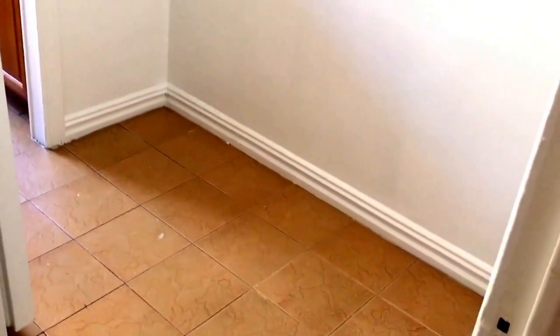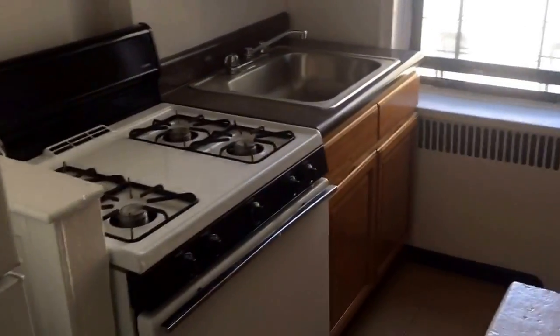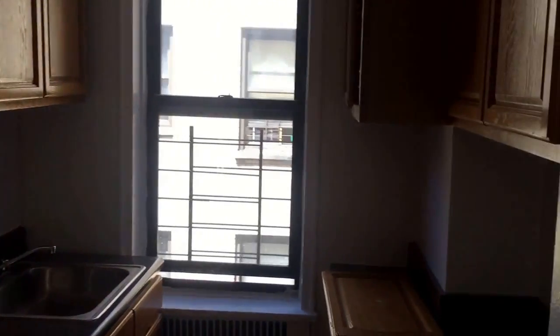Your kitchen is the next thing over on the right. It is an Eden kitchen. Currently the fridge is in the wrong position — it should be up against that wall right there. But as you can see, there's room for a dining table, a small table. And then you have good cabinet space and some good counter space as well.